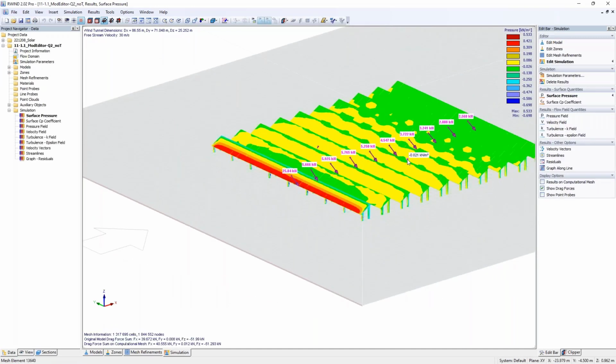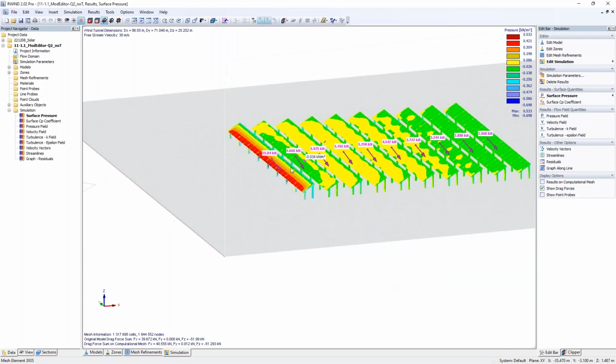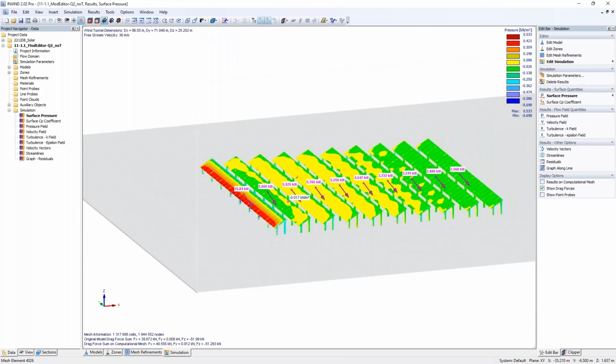And you can then later on see, of course, that for your different solar panels, you will get your drag force and the pressures, depending on the color scale. And if you check then the velocity field, hopefully it's not loading that long, you can see that the first one is working like, let's call it a car spoiler. So it's rearranging the wind to flow over the panels. So the first one will get a higher wind drag force, of course, and the others are standing like in the shadow of it. Let's call it like this. So behind the first panel.